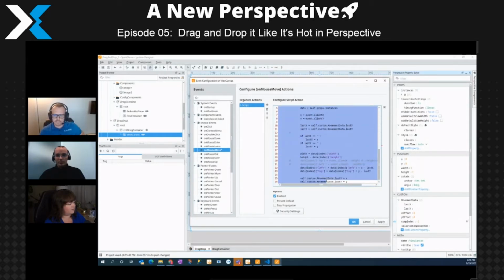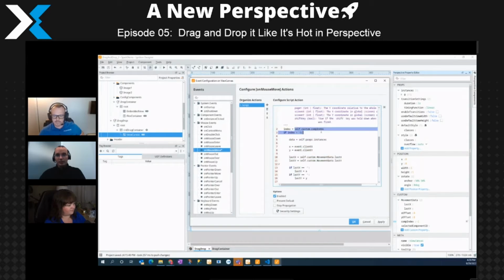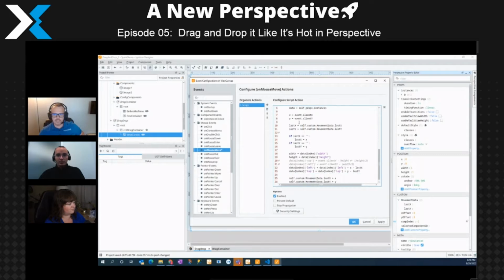So basically what this is saying is if I'm moving my mouse, I'm going to pull out the comp index. That comp index remembers the element that's currently selected. So if that element's greater than -1, which means we've selected something, then I want to get the current X and Y of my mouse, and I want to get the last X and Y of my mouse. And if the last X and Y are blank, then obviously I want to set the last X and Y to my current XY. That's how we get our baseline. Okay. And then I'm going to use that last X and Y, take the delta, and update the left and top properties of the data of the component that I'm currently moving. And then I'm going to set the last X and Y to be the current XY, so it's ready for the next frame.